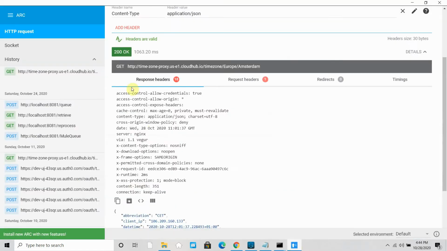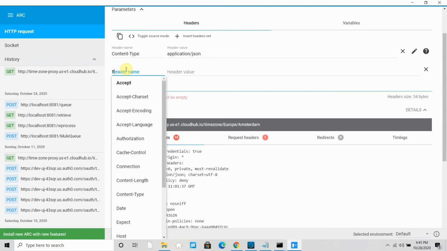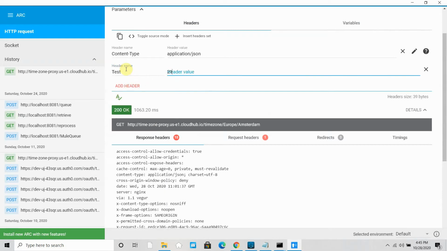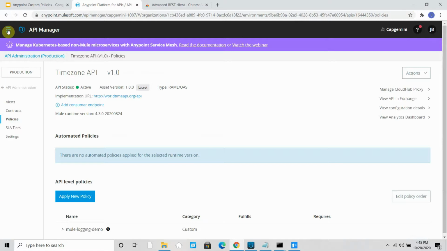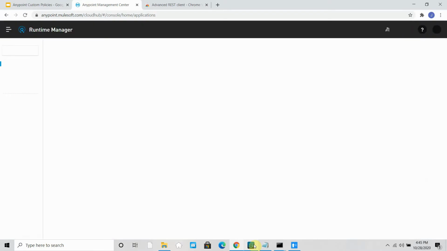Also, make sure you send the test header in the request so it can log test. I can go to runtime manager to check whether the policy has been applied or not. If there is any error, it can tell you the error also. While applying it, just verify whether everything is correct or anything is wrong.